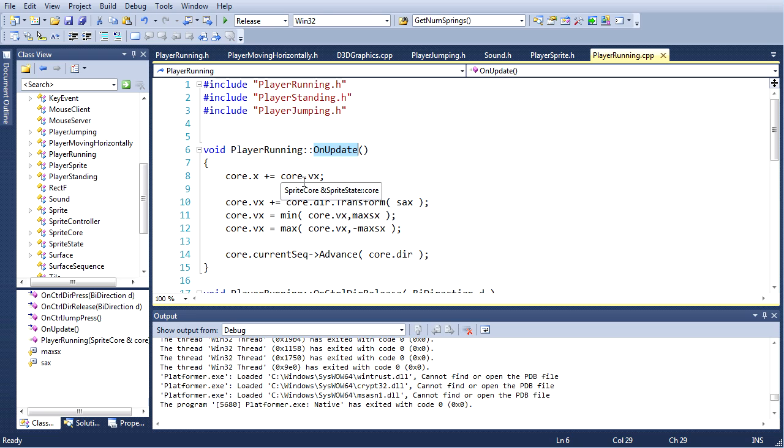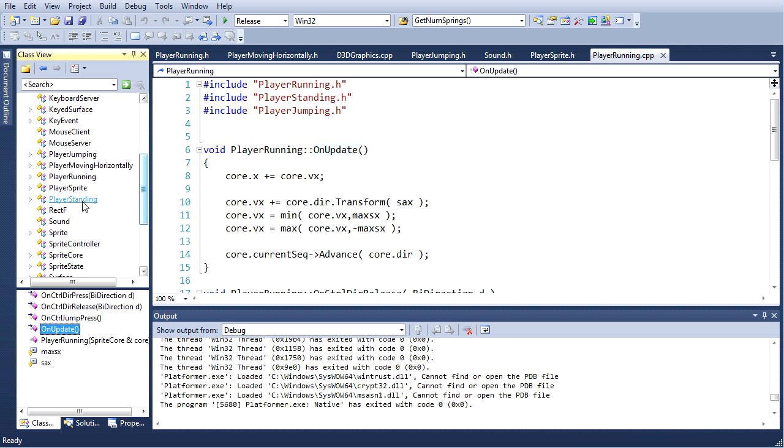So we update our velocity. Then we update our position. No, we update our position, then we update our velocity. Okay. What about for standing?